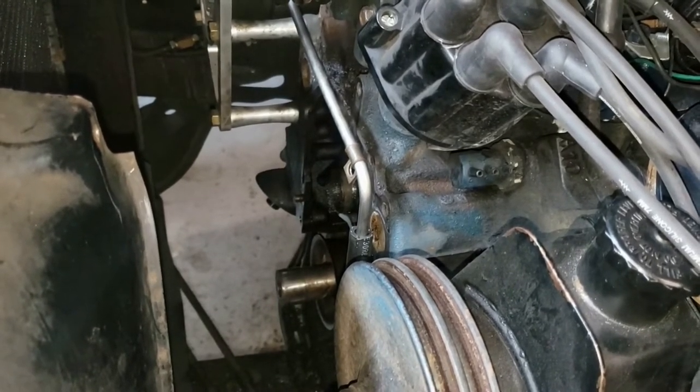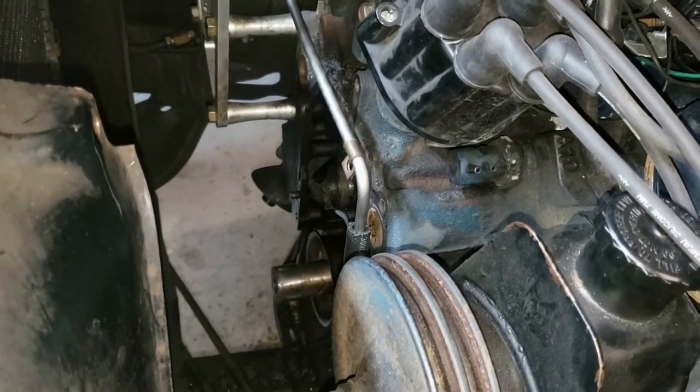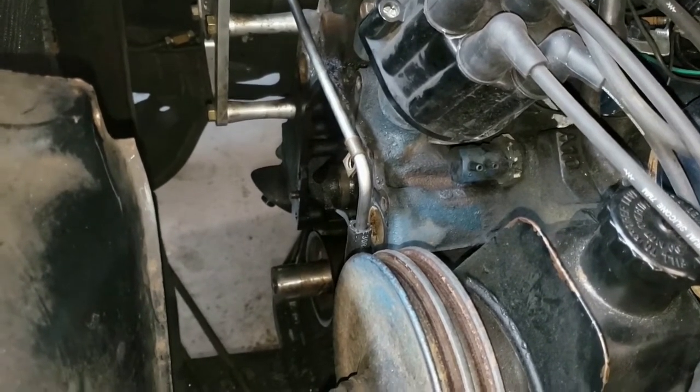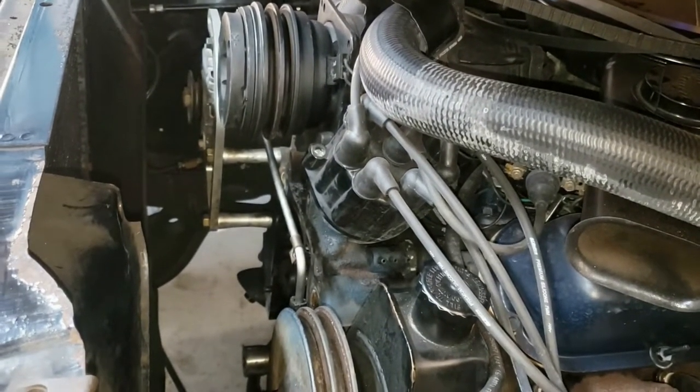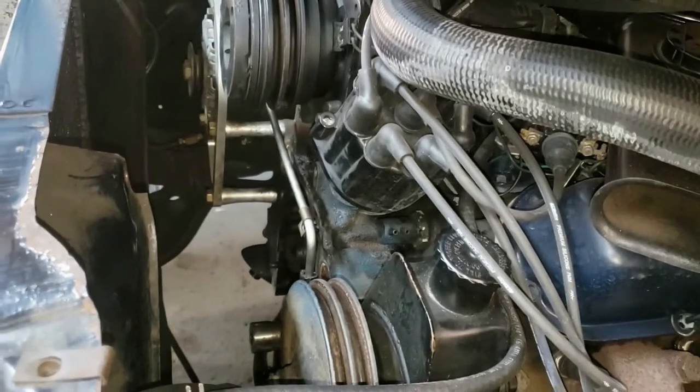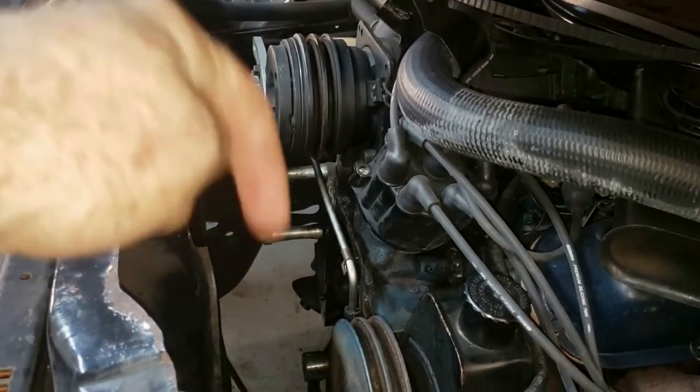So not a huge deal getting that off of there. But to no avail, the oil pan still won't come out. So I want to do some more head scratching. But at this point, we may in fact have to raise the engine. So I know that sounds crazy, but that's where we're at. I cannot move forward until I take the oil pan and drop it down.